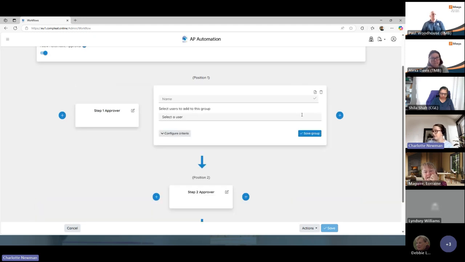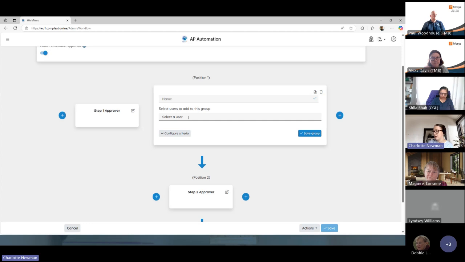Another thing that's really useful is the ability to create here what we would call a simultaneous or parallel approval. So it might be that there are multiple people at the same level that need to approve something, in which case you want that transaction to go to all of them at the same time. They can approve their portion, and then once everyone's approved their portion, it can progress on to the next step.